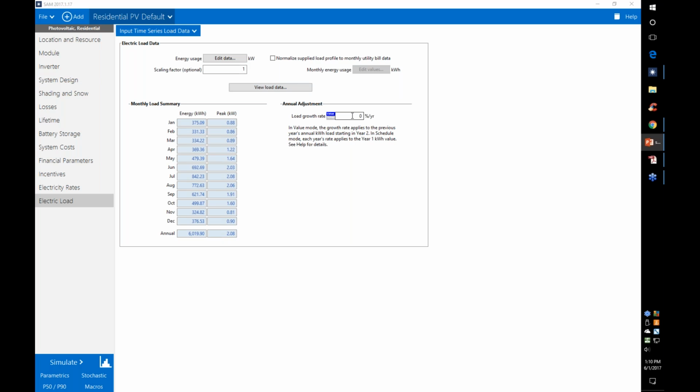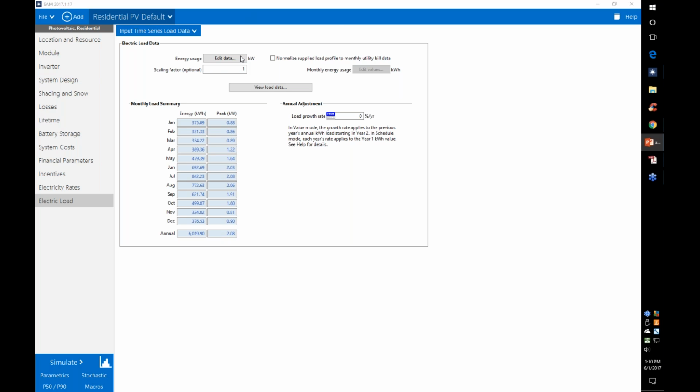Once you have your load data, then there are a couple of tools that you can use to make adjustments to that load data. So typically, the only information that you have about your customer's electricity usage is the total monthly usage that's provided on monthly utility bills.